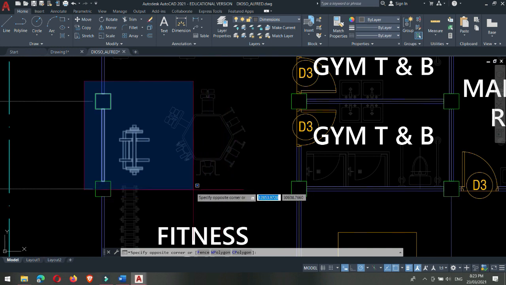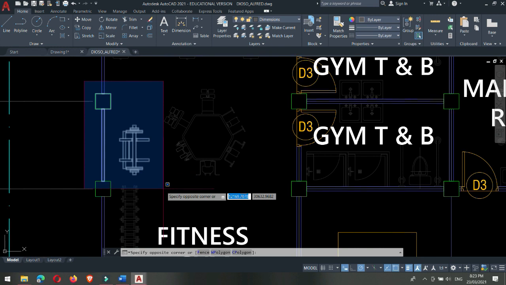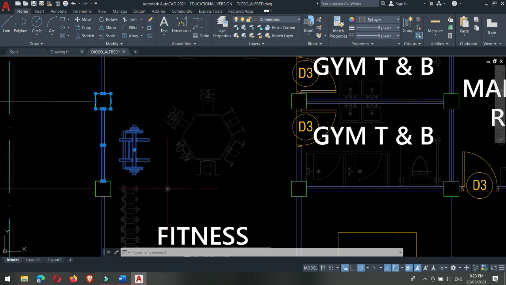only those that are inside the bound of that rectangle will be selected. So for this example, what is inside our blue rectangular selection is this column, this wall, and this particular block. If I left click down here, that is what is selected.